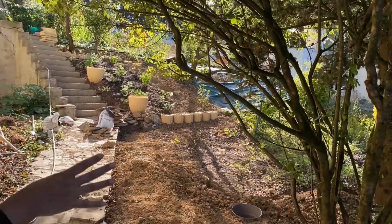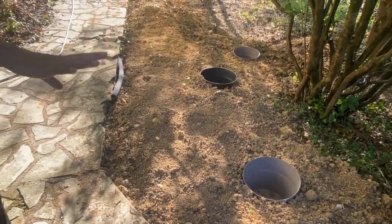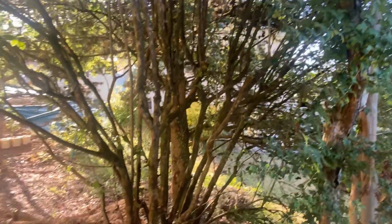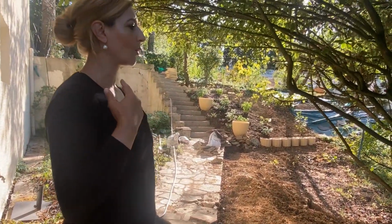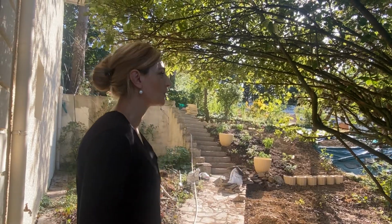Today it's very hot, probably about 100 here, and I have things to do. You can see I've been working in this area on the side of our house where the stairs are. This area is in the shade under this beautiful viburnum. I've been trimming a little bit and spraying to make sure there are no spider mites. It has never been watered, so I'm just starting to develop this area. Hopefully I can start watering everything else plus the trees, and they will do even better as we go.